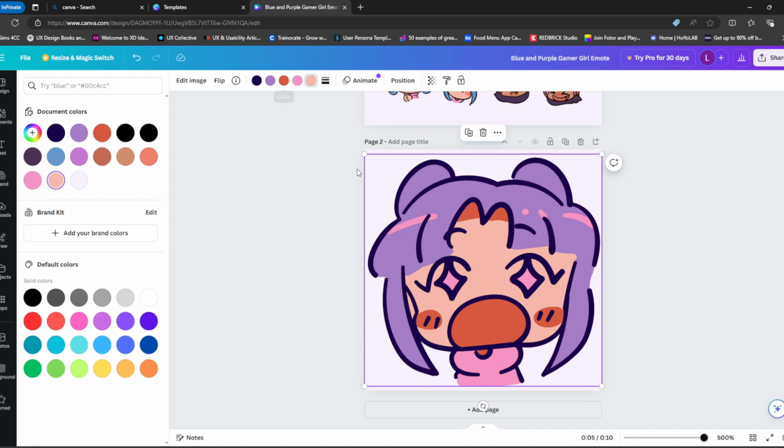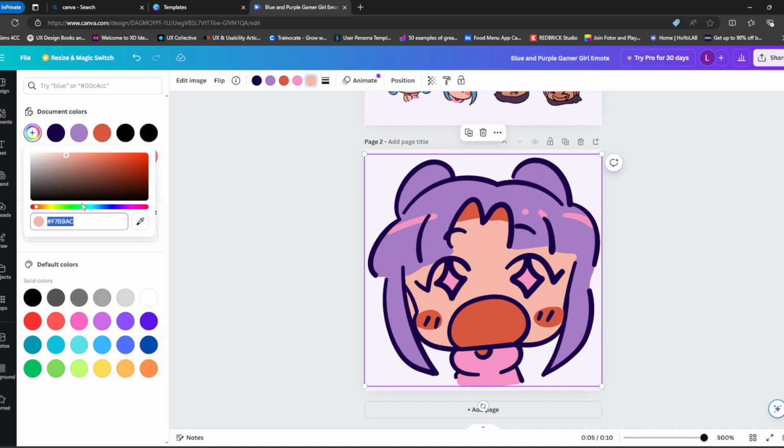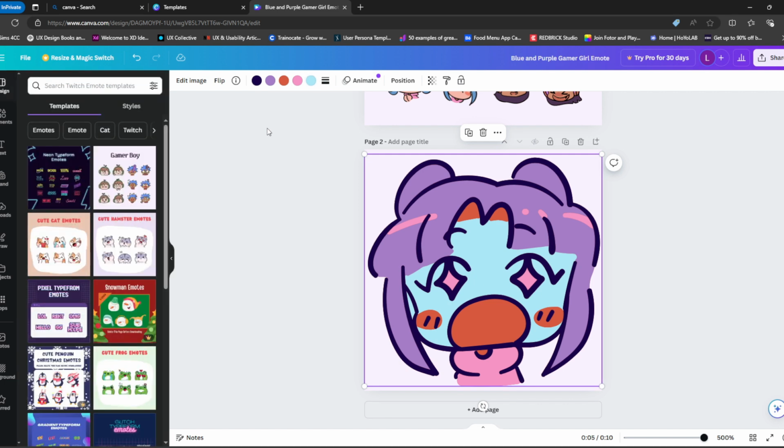Okay, and then this is the face color. If you want your emotes to be like green, it can be green, it can be blue. Alright, if you don't like it, there's an undo button at the top here, or just use your normal keyboard shortcut key, Control Z, to undo whatever mistake you made. That's it. You can change it.